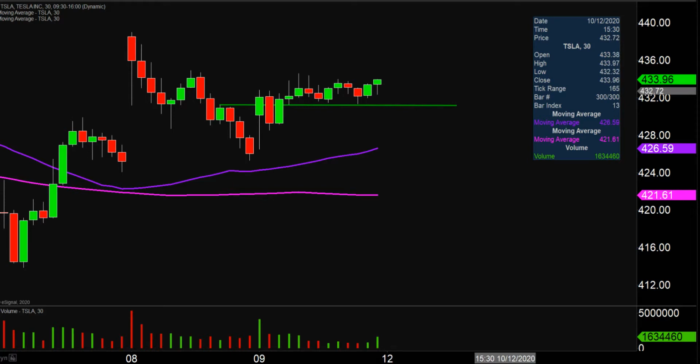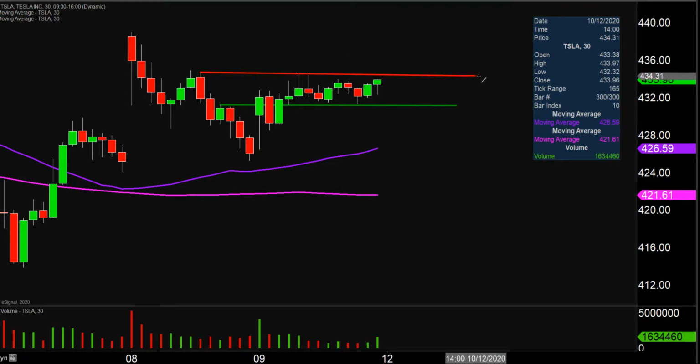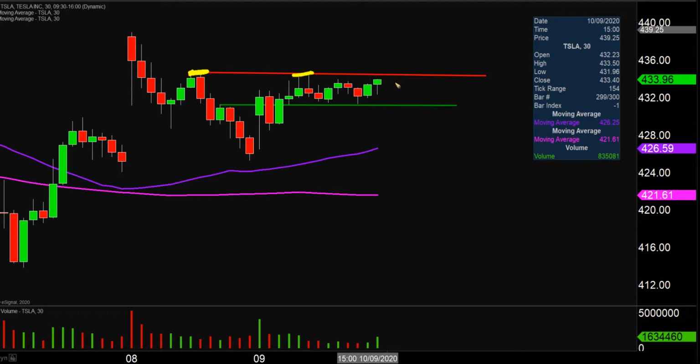In terms of areas of resistance, the other level that pretty much every breakout player and their brother's uncle is going to be watching now is right up here at 434.50. You go through the history of the chart, you can see it presented a problem back here, and once again presented a problem on multiple occasions. So again, not a guarantee of anything, but if the price were to get up there and break through that level, it's more than rational to think that could create quite a bit of upside buying pressure. So watch those couple levels moving forward, and let's see what happens next week.